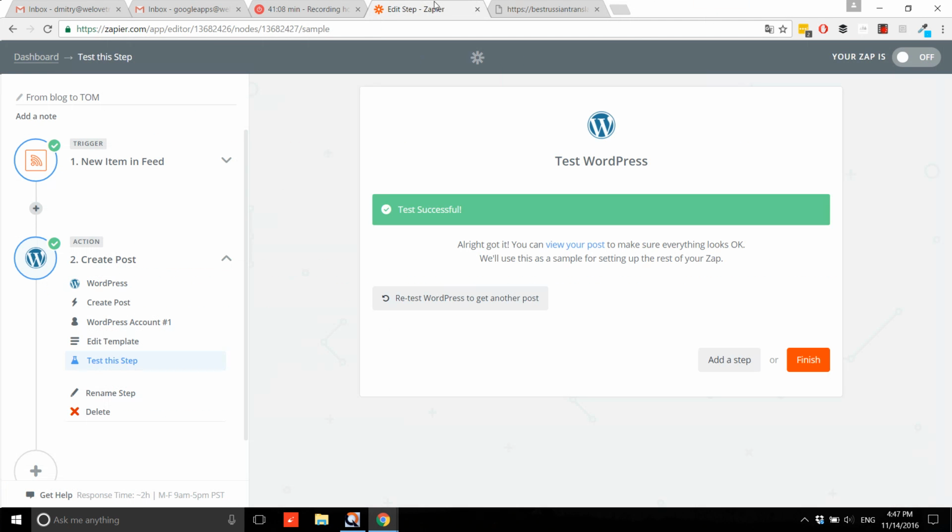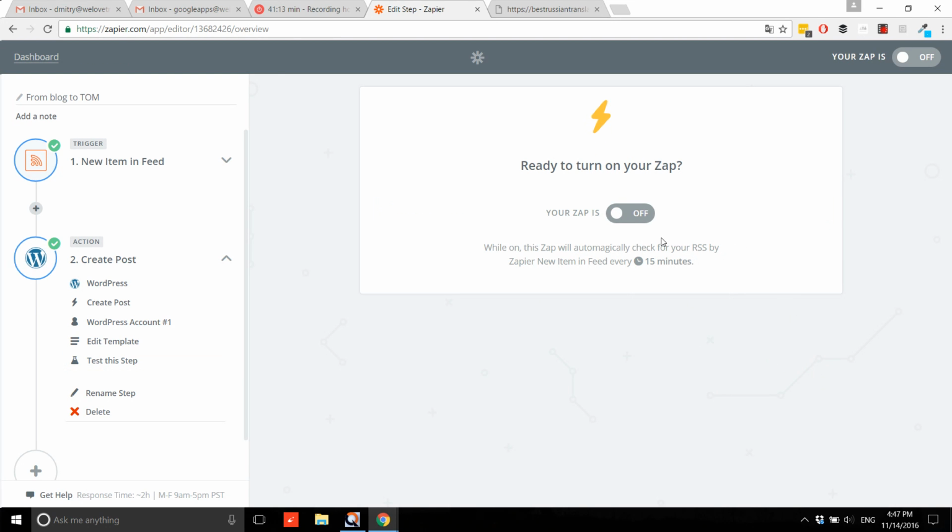So let's go back to Zapier. So this is the Zap. We have created our first Zap. We just need to click finish and make sure that you turn your Zap on. So every time there is a new item in your RSS feed, Zapier will automatically create a draft copy of this article on the OpenMic. It normally takes them around 15 minutes. Every time you publish an article, you have to wait probably like 10, maybe 15 minutes before Zapier kicks in and creates a draft on the OpenMic. But from my experience, they're doing it pretty quickly, normally within minutes.